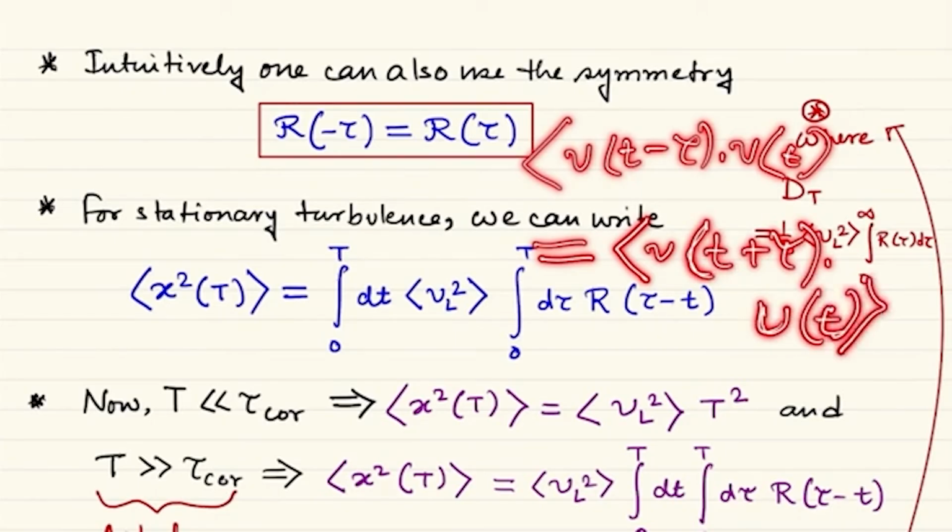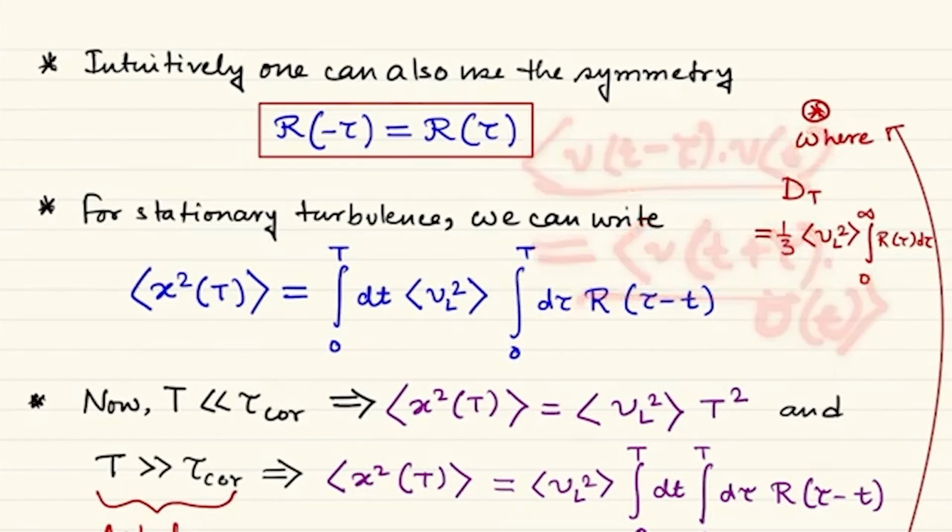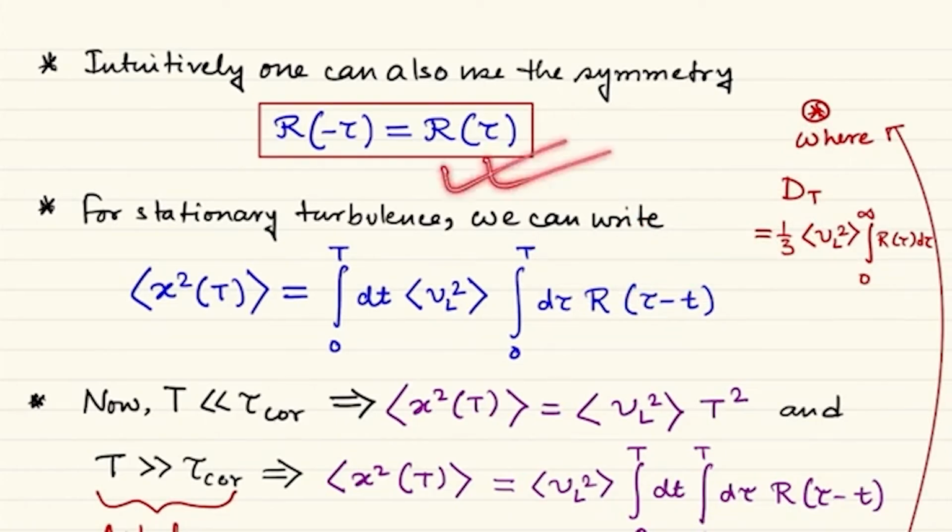Because in both cases you are just taking the averages of all the couples that are tau distance apart. And in time you don't have a vectorial property; there is only one axis for time, so this is trivially understood.